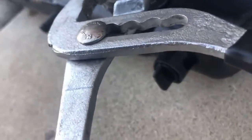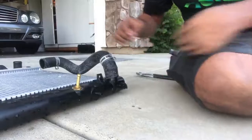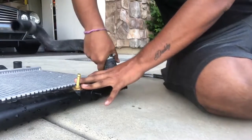All right, radiator's out. Now we just gotta take the water off, which I need my big pliers. Where did it go? Oh, there it is. All right, let's get this off. Now I gotta twist this off. All right, let's take the bomb. Holy shit.